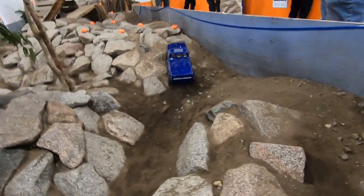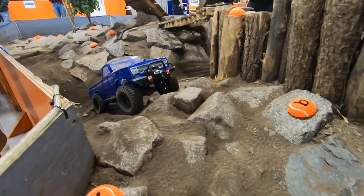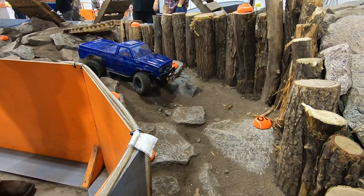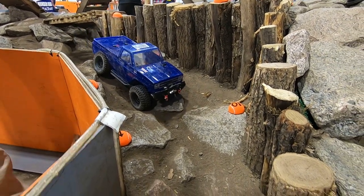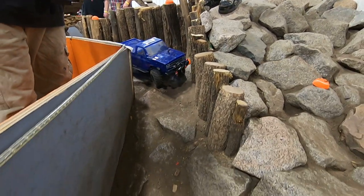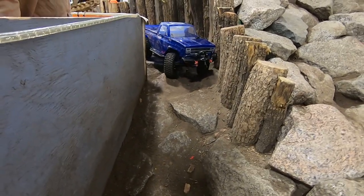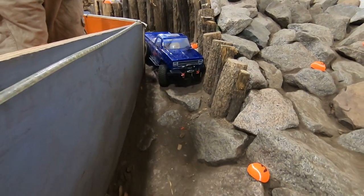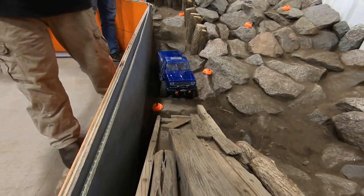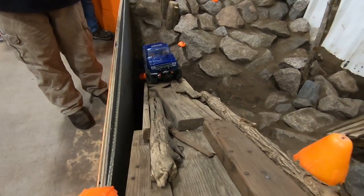Love the tire tracks in the dirt. All the guys that are here in the crawl course, after we're done today I'd like to get a group picture of all your trucks on the hill and everywhere and get everybody in it. That would be pretty cool to see. We're going to start hanging some more pictures around the walls here. If you have any crawler bodies or race car bodies that you want to hang on the walls around here at Thunder Road, we would love to do that.